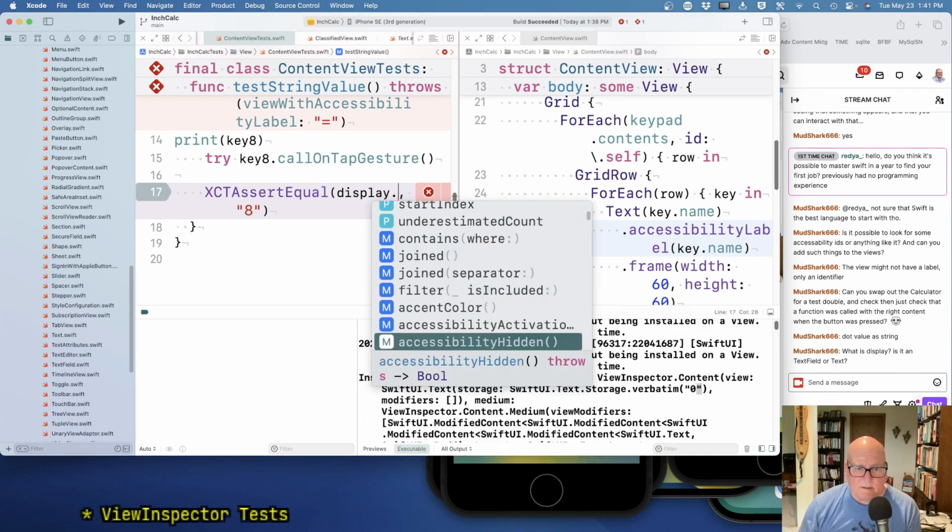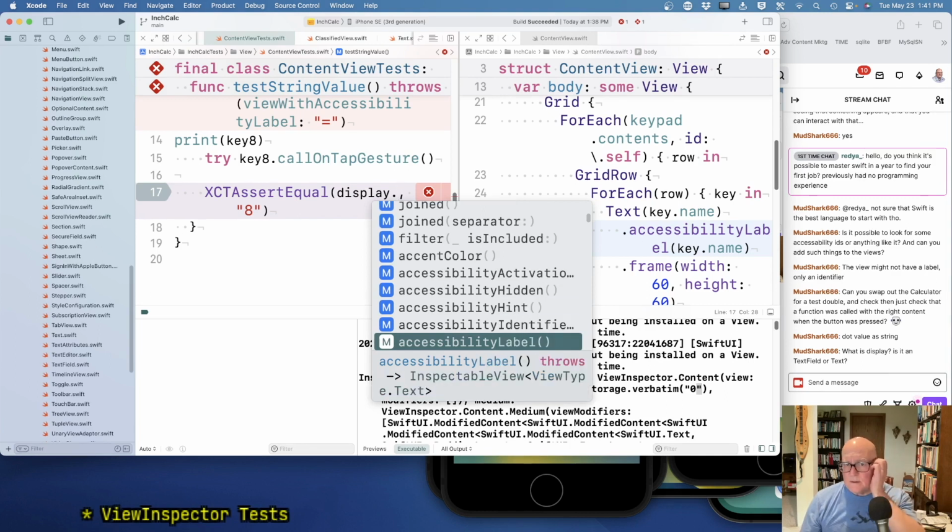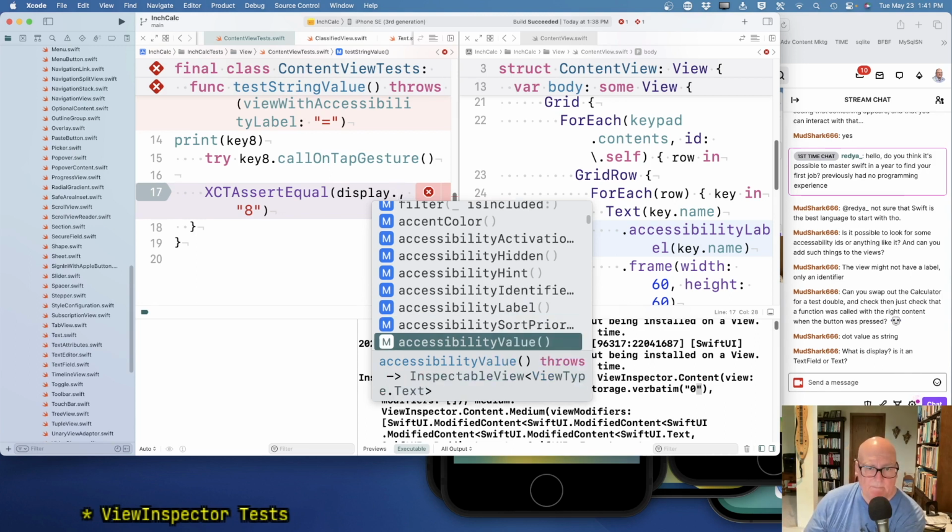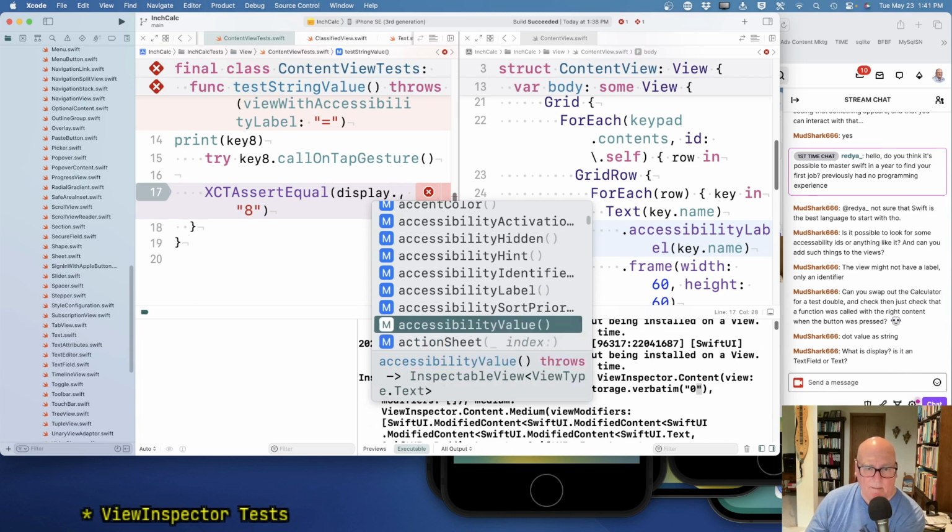That's all sequence stuff. Okay, that's going to get us the label, but is that?